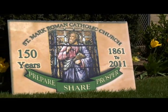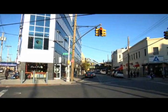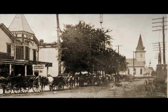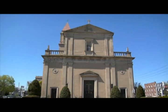As a matter of fact, we'll be celebrating next year our 150th anniversary here at St. Mark. For the parish or for the church itself? For the parish. Where was the parish prior to this structure? It was on Sheepshead Bay Road. It was a wooden little chapel that unfortunately burnt down. It was an accidental fire, it could be candles, they used real candles at that time. And the parish itself was expanding, so you needed the space. There were plans for a new church already in the works. The building was completed on May 24th in 1931, so the building will be 80 years old next year.